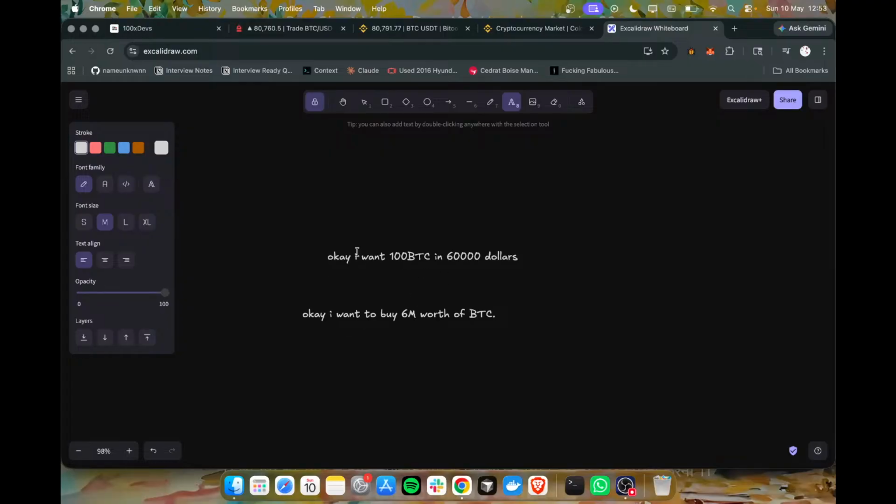Now you may be thinking, okay, Aditya, these seem pretty similar, but they're not. In one particular condition, I'm saying, okay, I want 100 BTC, but the condition is I only want them at $60,000.